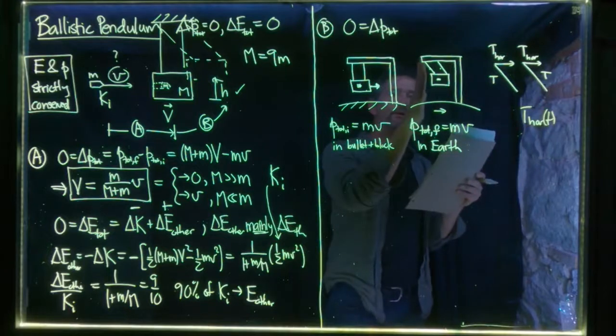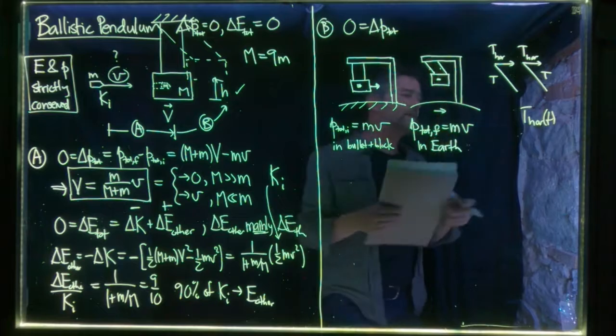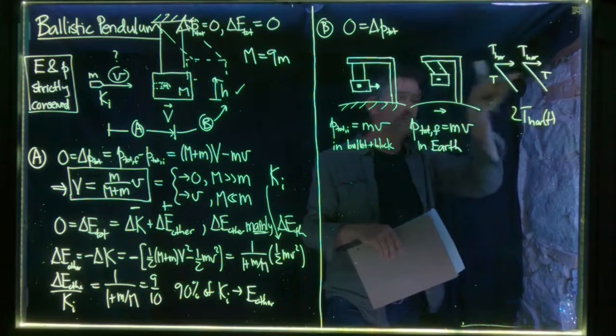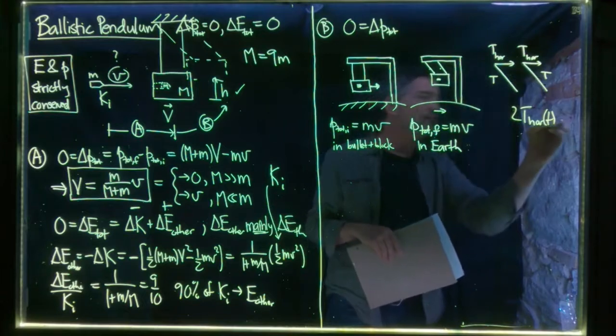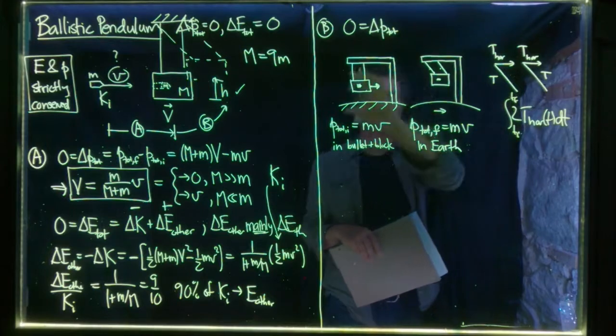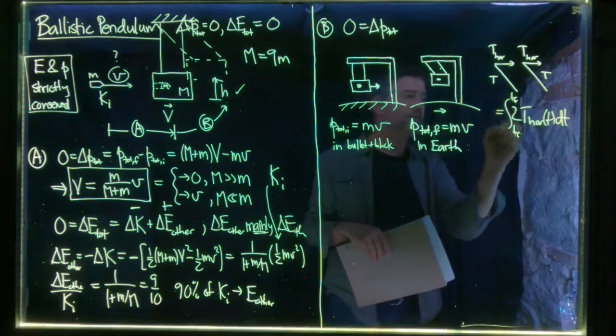They're small when the pendulum is vertical, and then they grow as the pendulum swings up. It's a complicated function of time, and there's two of them. So that's the net horizontal force on the Earth. Integrate that over time from t initial to t final, however long it takes the block and bullet system to swing up like this. And that is the impulse.